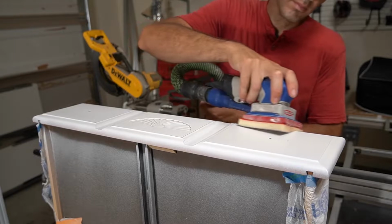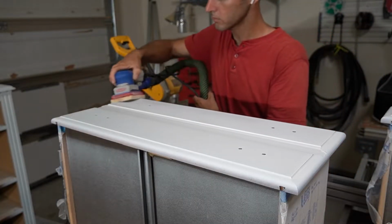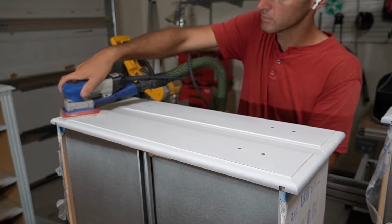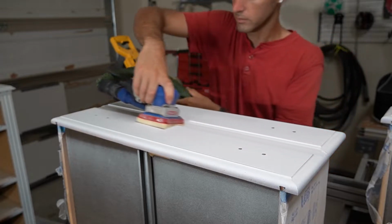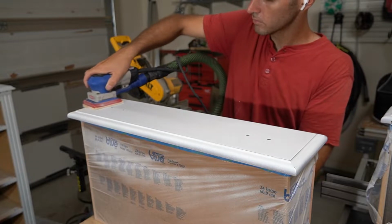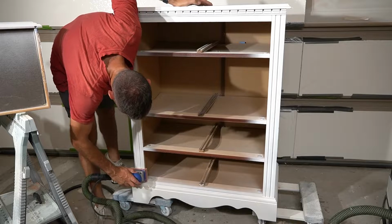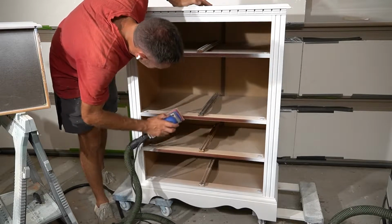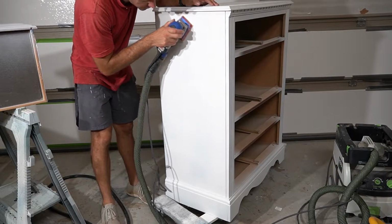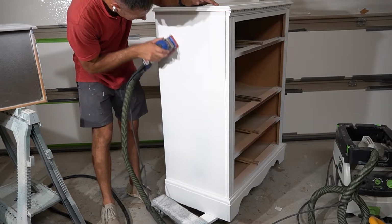Just an intermittent sanding here, just trying to get the primer a little flatter. If you notice there, I actually missed those two little drawer dividers with the primer. It's really not that big of a deal.